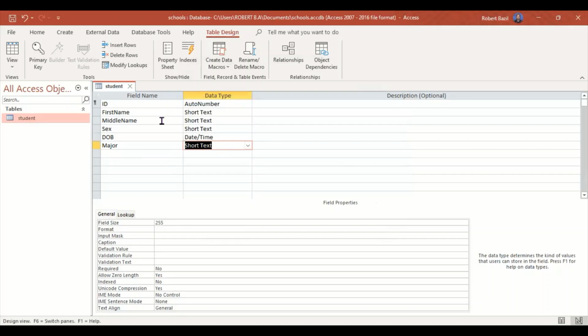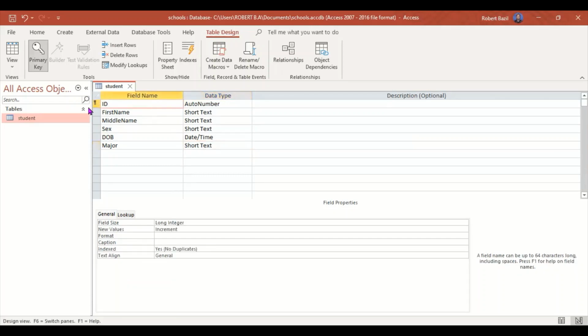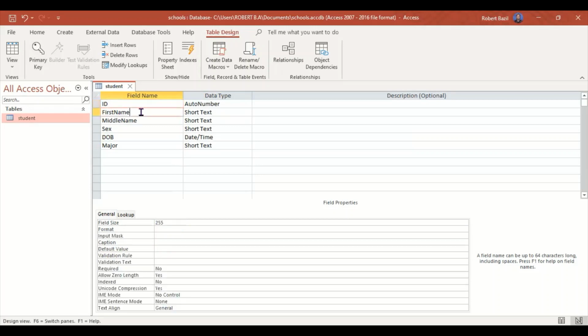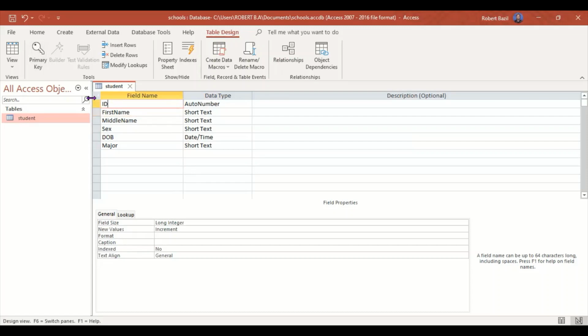So after that, we are done with the design part of our database. Another important step is you just need to assign the primary key to your table. At the moment, when I click on this column, I can see the primary key is active there. So if I click that one, that means the ID is not the primary key. For example, if I want to make the first name the primary key, you can just click on it, and you'll see the first name becomes the primary key. But to be honest, first name can't be the primary key. So ID remains the primary key. So click on the ID and then click on the primary key. So that becomes your primary key.